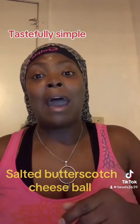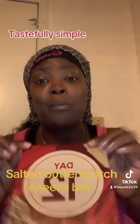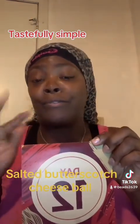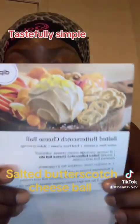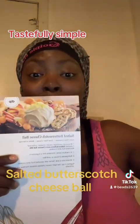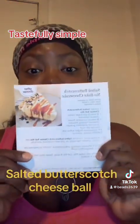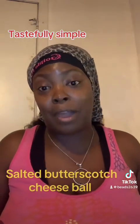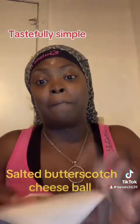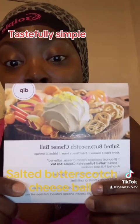Anyways, let me tell y'all what I won from one of the quarter auctions. I won these 'Dips to Dinners' — so the ones I won were the 12 Days of Dips to Dinners. It's called that because on one side it has dips, which is what we're about to make today, and on the other side it has dinners. Inside the dip we're about to make is a salted butterscotch cream cheese ball.